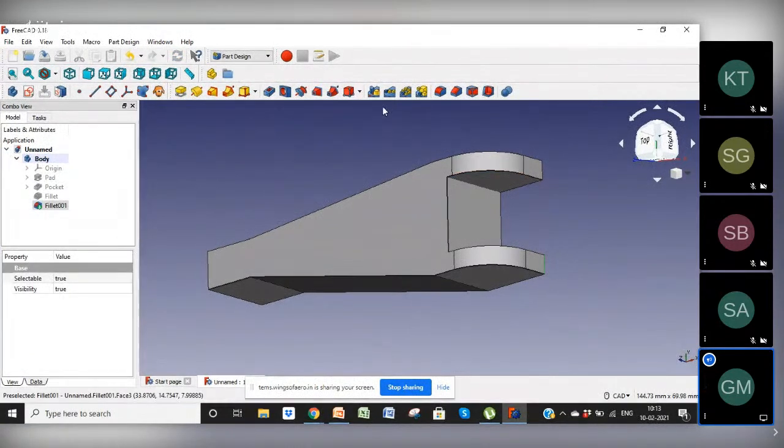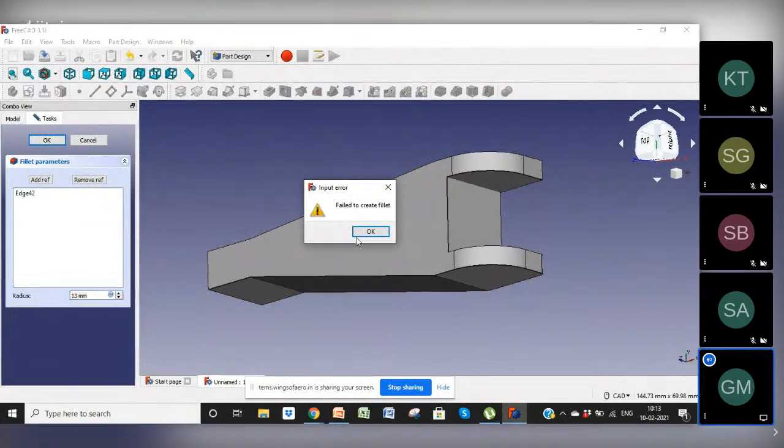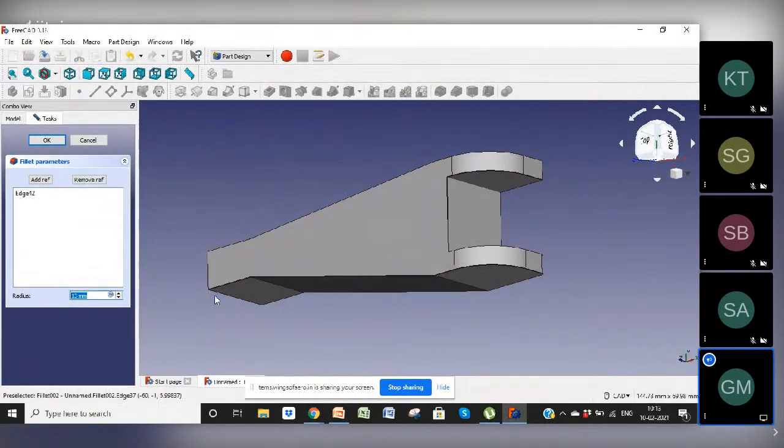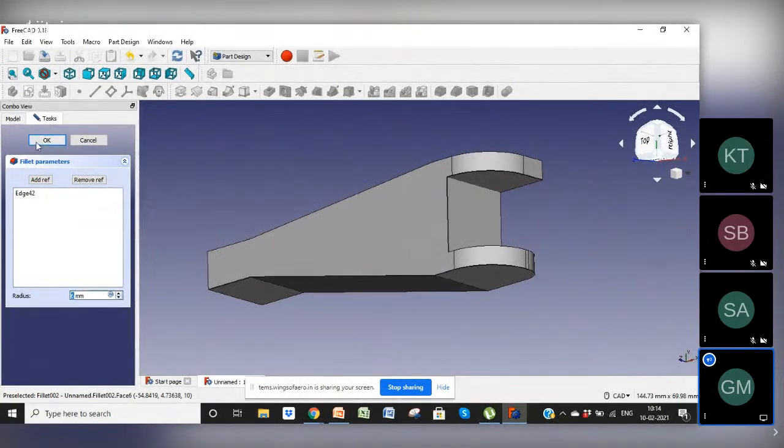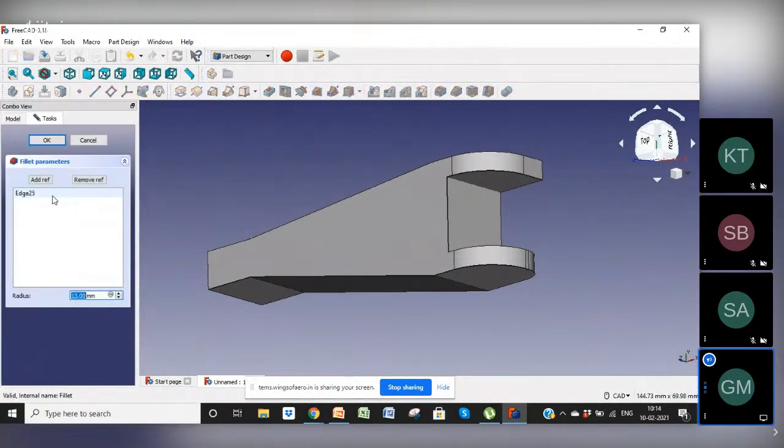Similarly here, fillet, 13. I guess I have to decrease this fillet.